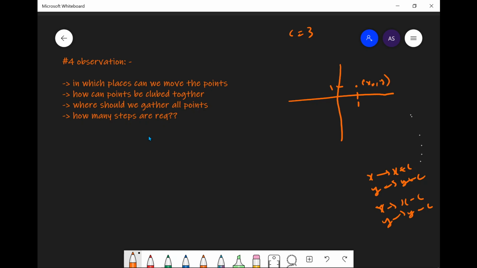If we look carefully, suppose we are standing here and c is given to us. For x plus c, from this x we move c units in this direction, and correspondingly for y plus c, from this point we move c units above. So the point would be here, x plus c comma y plus c. This is what we can reach using the plus operation. Now for x minus c and y minus c, starting from this point we move c units behind for x, and c units behind again for y. So this point would be x minus c comma y minus c, and the slope of the line joining these points would always be the same.